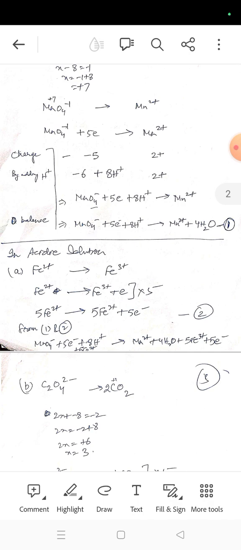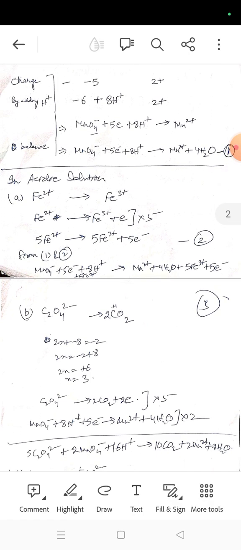The third equation is the example of the oxalate ion getting converted to carbon dioxide. First of all, the carbon atom is balanced: the left side is C2, so the right hand side is twice CO2. So here carbon is balanced. On the right hand side CO2 is neutral, so carbon is in the +4 oxidation state. On the left hand side in the oxalate ion, C2O4 2-, let the oxidation state on the carbon be x. So 2x plus -8 is equal to -2, 2x is equal to -2 plus 8, so x is equal to 3. So carbon on the left hand side is in the +3 oxidation state.